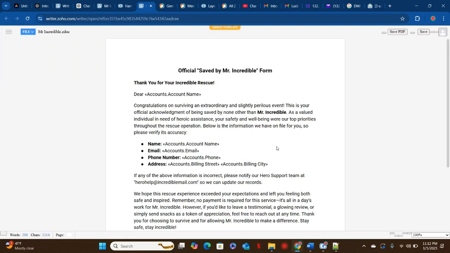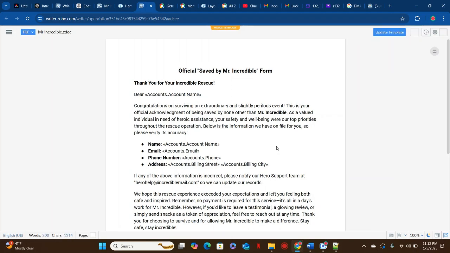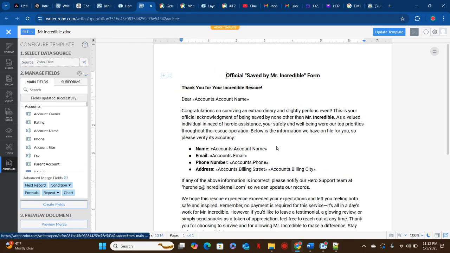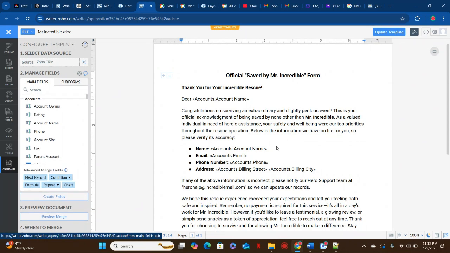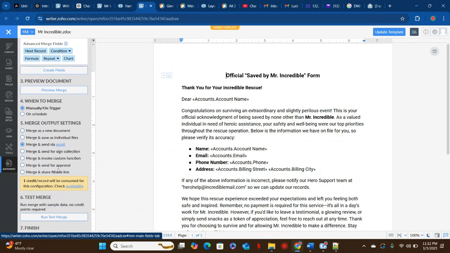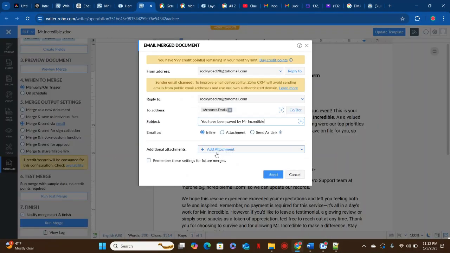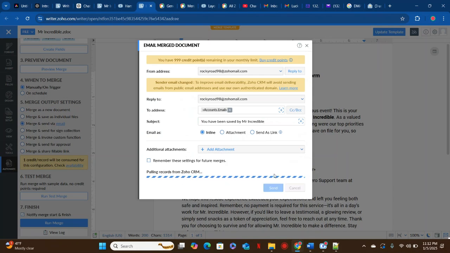This is kind of a pain, admittedly, for one account. However, you could set this up to, as I said, run on a schedule for all accounts or a subselection of accounts. You can also send this by clicking multiple accounts at the same time. So it works great in bulk. You could also create a button in your account to do that for you. All right, and I'm just going to go ahead and run that merge. Yep, and we're going to go ahead and send it.